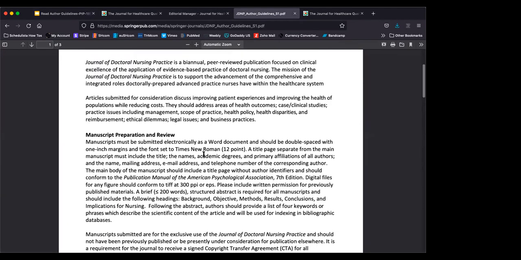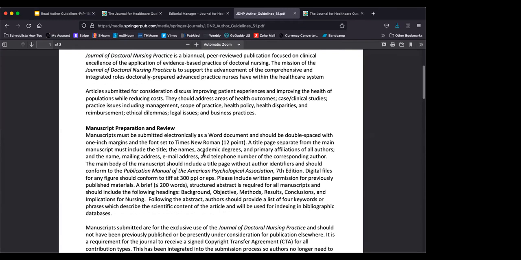I would say, Sara, you really captured it. Follow the guidelines. Just from my experience, there have been a lot of submissions over the years where a recent graduate would just submit their final project without really paying attention to the guidelines, and it would be way too long. We can't send out manuscripts that are 40 pages. A peer reviewer is not going to read that. I think it's really important to follow the guidelines.